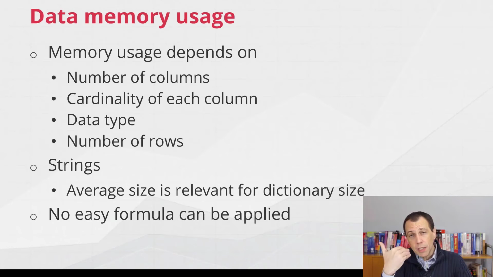We usually use a rough estimate. We divide by 8, by 10, the size of the largest tables. But sometimes this is not good if the table has a lot of unique values. But we could remove those columns if you don't really need them. And we will see this later.